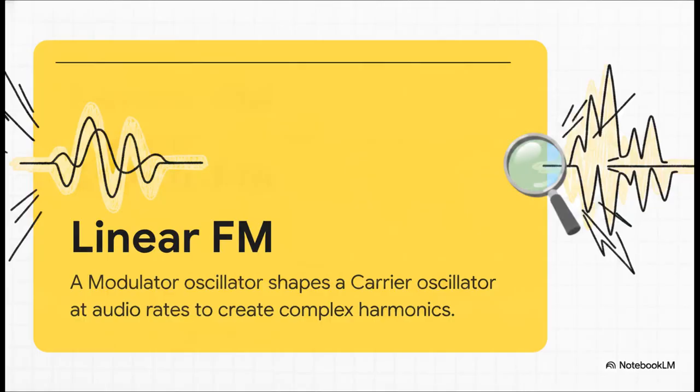As your instructor, I want to make sure you truly master this engine. And to do that, we have to understand what FM synthesis actually is. Linear frequency modulation means we aren't just filtering a static sound. We're using one invisible waveform, the modulator, to mathematically warp the pitch of another, the carrier, at incredibly fast audio rates. That's exactly how we generate those sharp, complex harmonics essentially out of thin air.